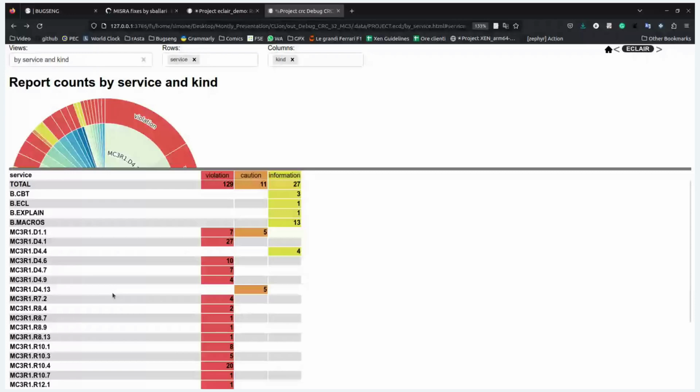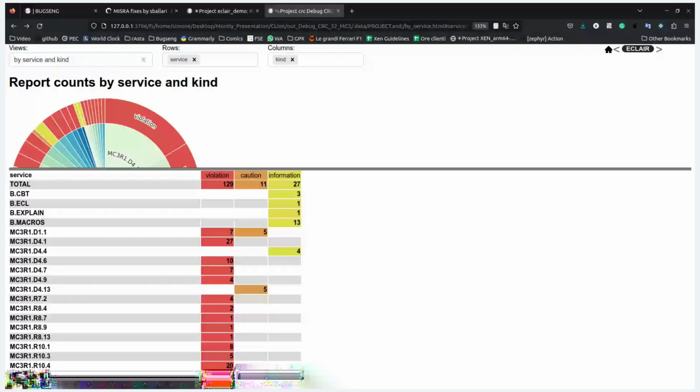But in this release of ECLAIR, we have introduced a way to automatically organize all the violations according to our classification. So let me introduce you to the rationale classification.